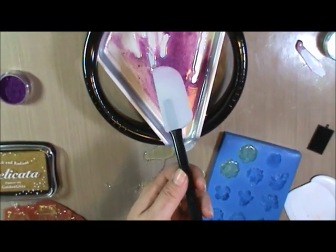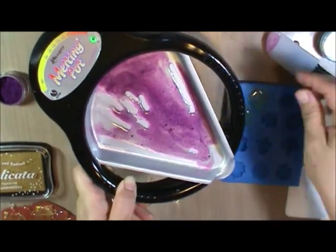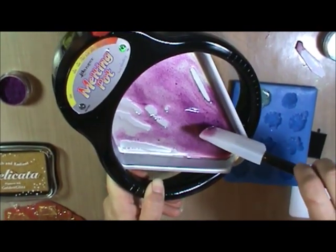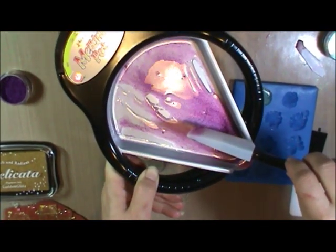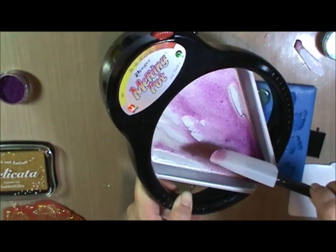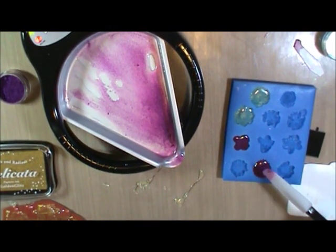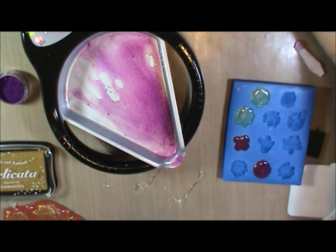All right, and I'm just going to pour this right into another of my little flowers here in my mold. There's some little chunks. Just gonna smush those down. Just a little bit at a time so that we don't overflow. Okay, we'll let those harden.